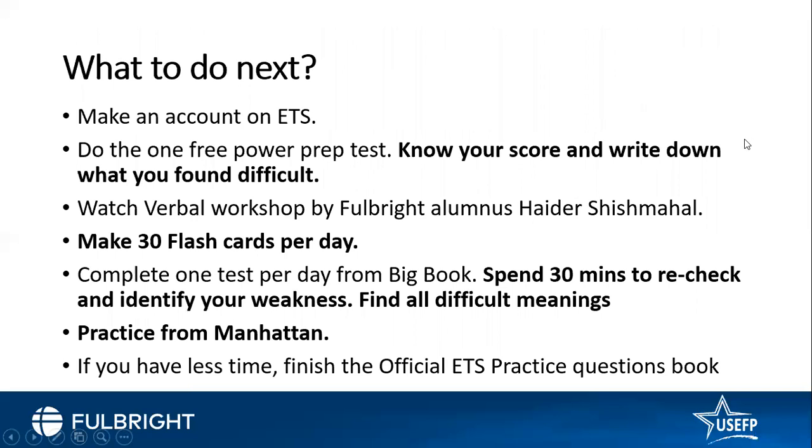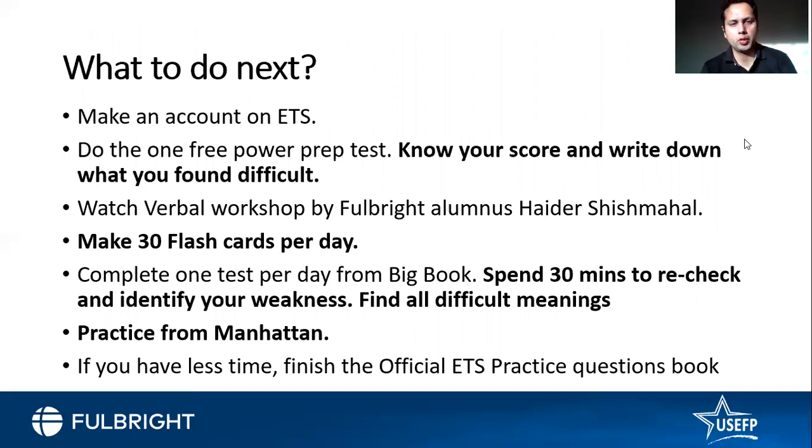So now, what to do next once you reach this? Make an ETS account, do the one free PowerPrep test that you have on the ETS website, know your score, write down your score. And also write down which component you found the most difficult. Was it the comprehension, or was it sentence completion or equivalence? There was a very good verbal workshop by Fulbright alumna Heather Shishmael. Go over that, learn more tricks, learn more ways of how to make use of this time.